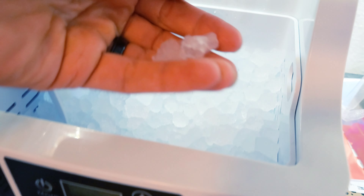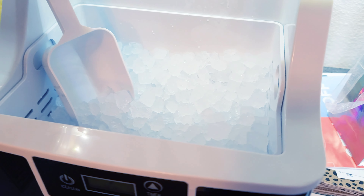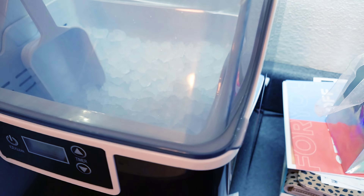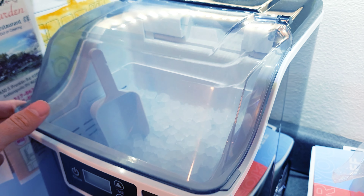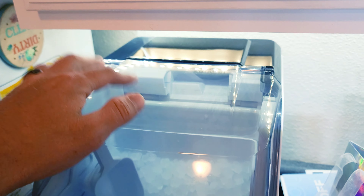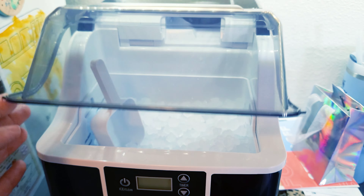They figured out some way to make the ice really close to nugget ice — it's unbelievable and absolutely amazing. It's perfect eating ice, so if you love to eat ice you're going to be blown away. The build quality is actually really good; the hinges have held up perfectly. The plastic is pretty solid, tinted a little, and it looks really premium underneath a cabinet with lights.